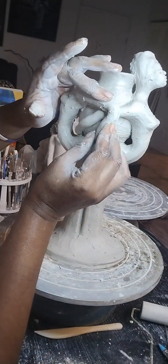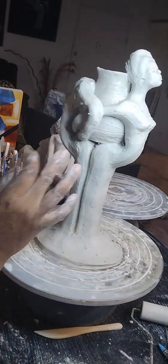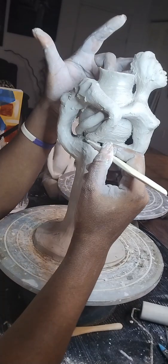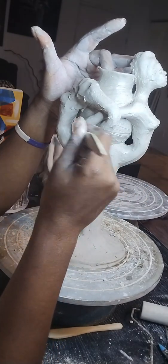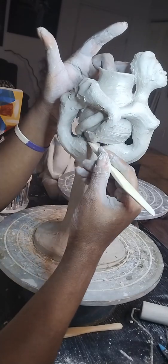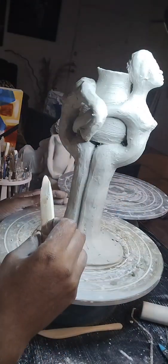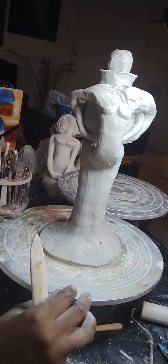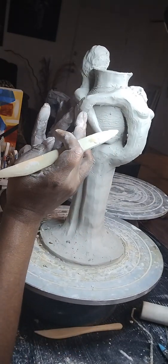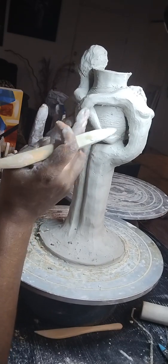Trying to get the positioning right. I'm going to put that arm under there just because I feel it will work better. So let me press to get this into place so that it can hold while I do my shaping. Okay, so there we are. And now we've got to work considerably. I don't like the way this arm looks. I think that's because I pushed it down. So that'll just sort of force that back up into place. There, that's better.